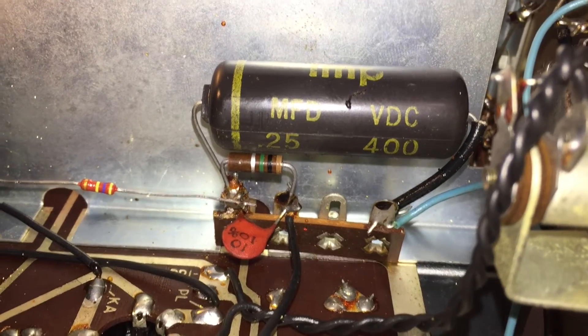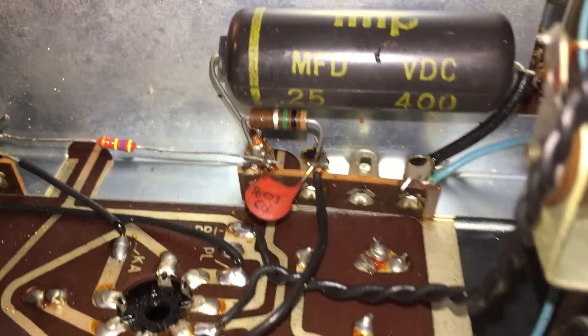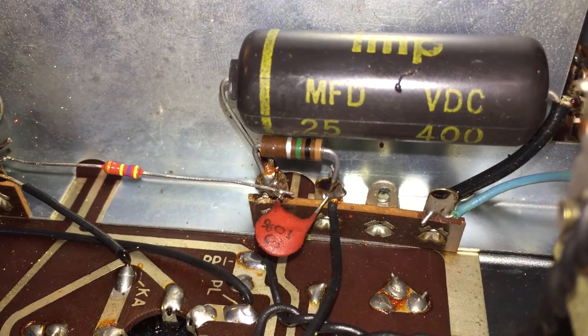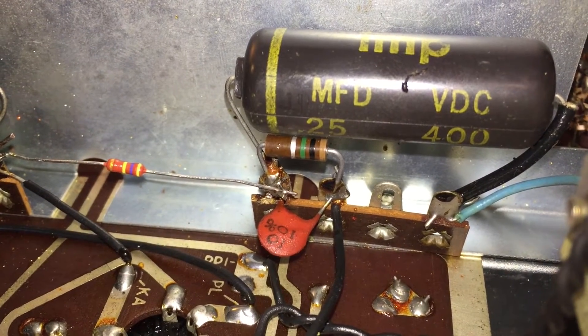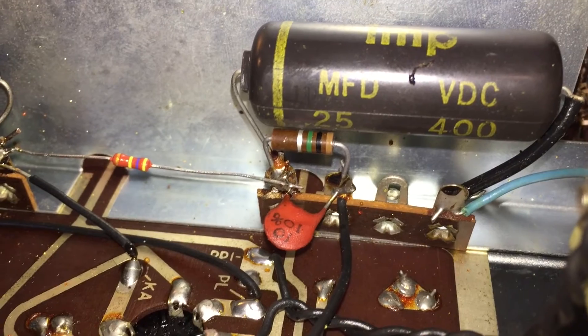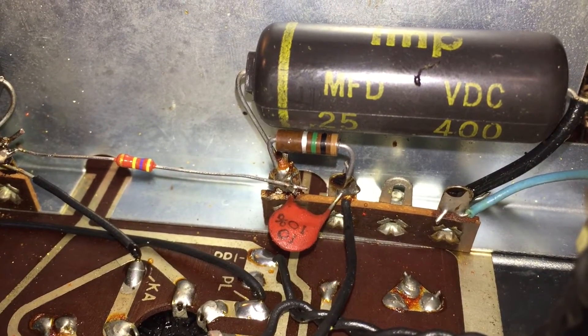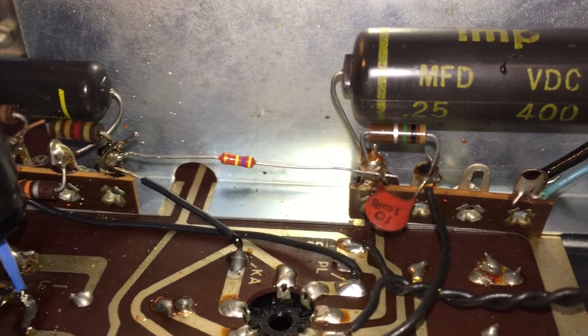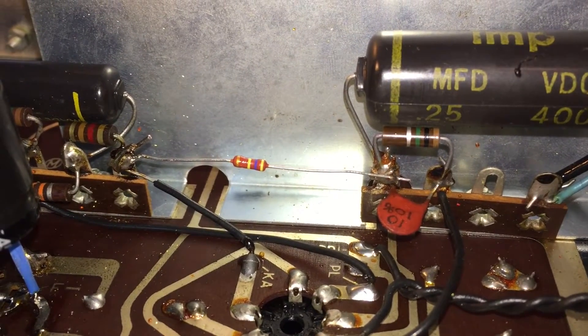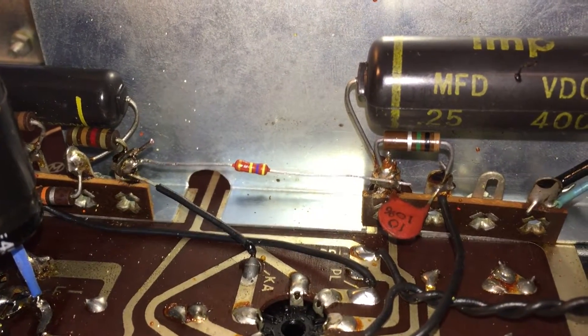So I didn't want to lose track of where things were, so I just tacked it into the existing solder so I wouldn't lose place to where things were going. That's good enough for now. This unit's not being turned on anyway, but it'll hold things in the correct position, good enough for me. It's good enough to do the test with my multimeter, make sure everything is reading the right voltages, and that's it.